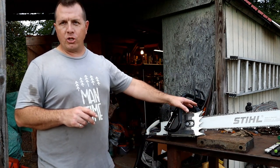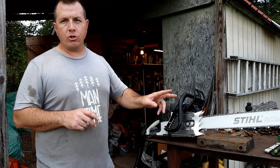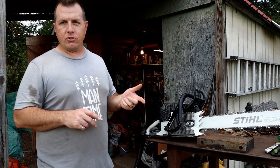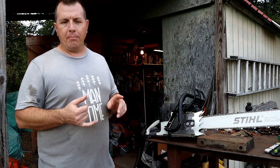So I'm going to take this bar and chain off of here, and then we'll get on the bench and look at both of those two major issues really up close. And hopefully I can get the oiler off of there so we can take a good look at that and the chain adjuster, and see if we can solve the issues.